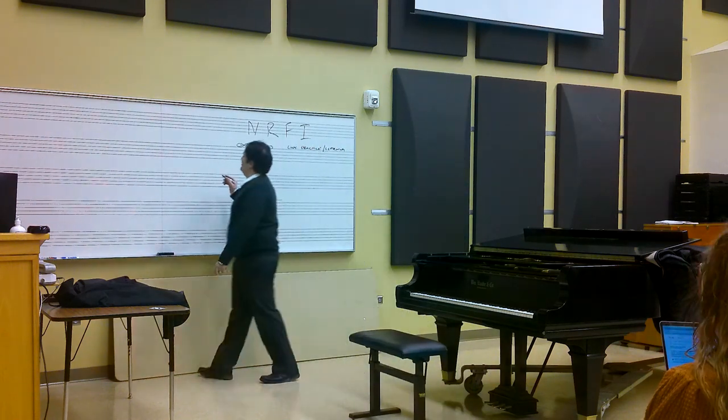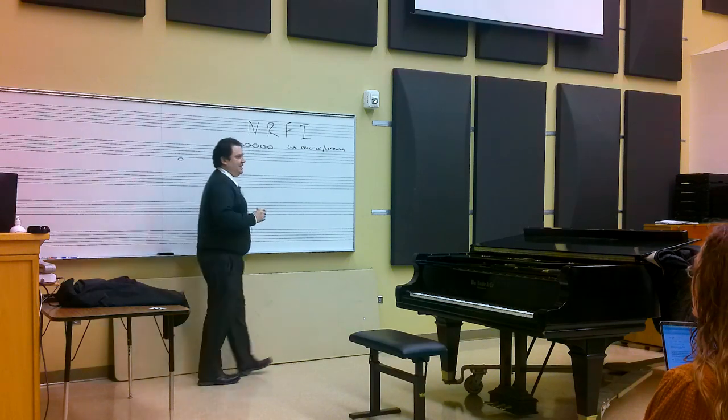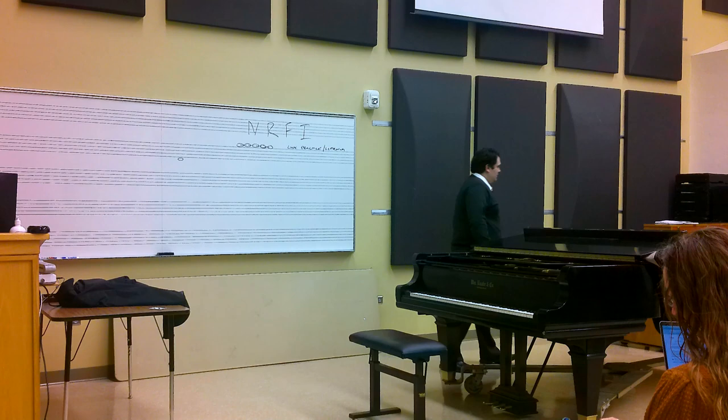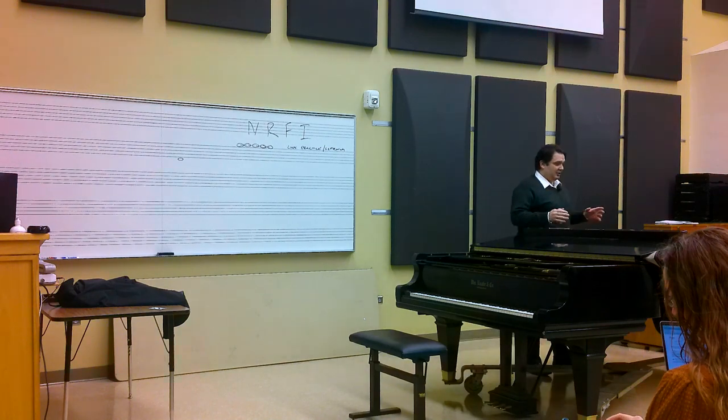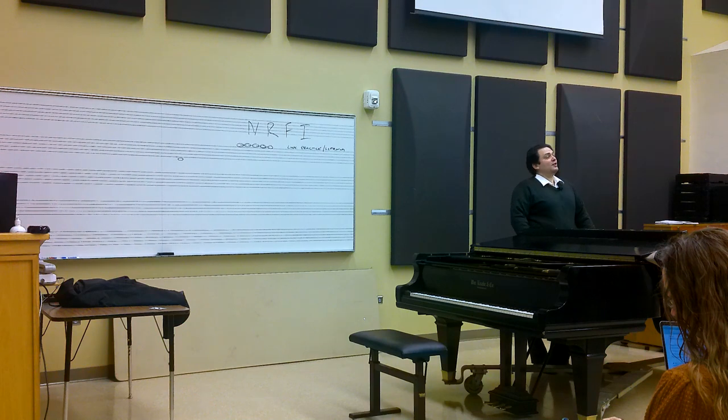Step one, a student has to determine what their first link is. And what I mean by this is how much of the piece you are going to be learning can you bite off and chew? These are very small segments.